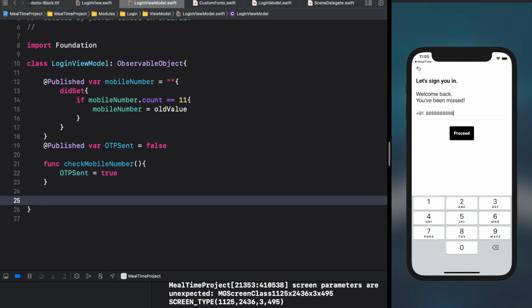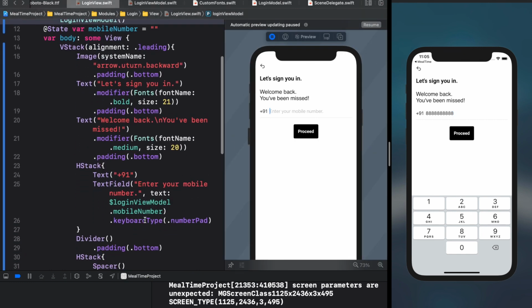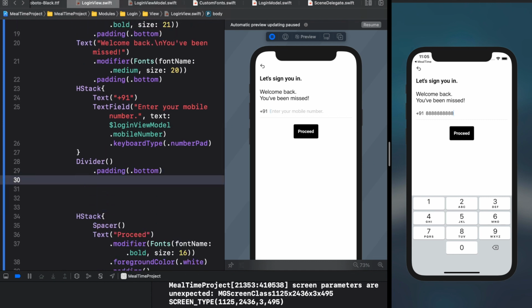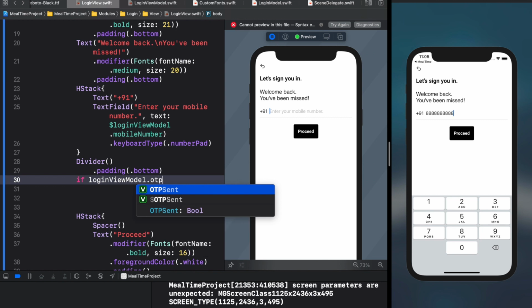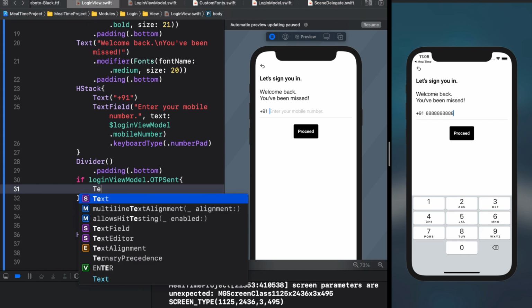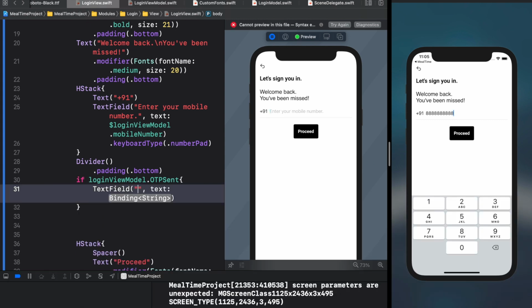Just below this, when the OTP value is true, I have to show the field for OTP. So I write if loginViewModel.OTPSent, okay, when the value is true, then you have to bring a text field that says enter OTP.